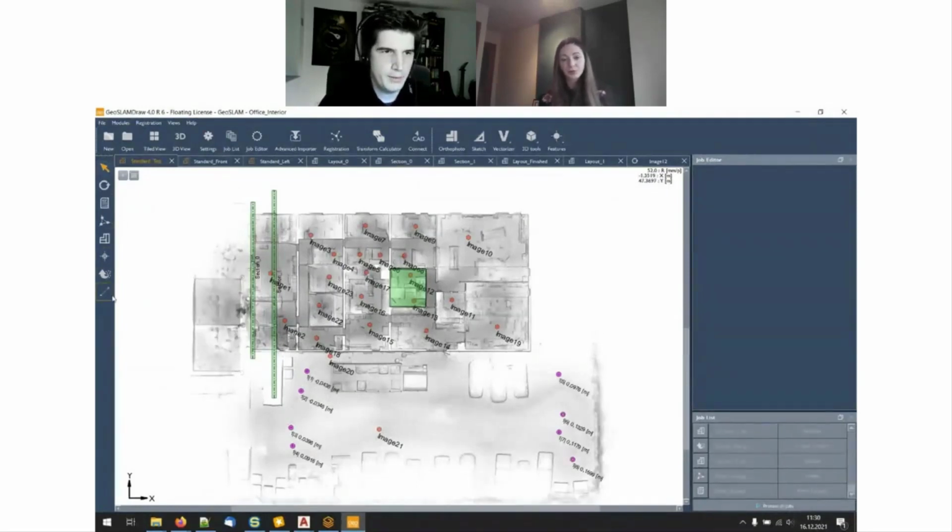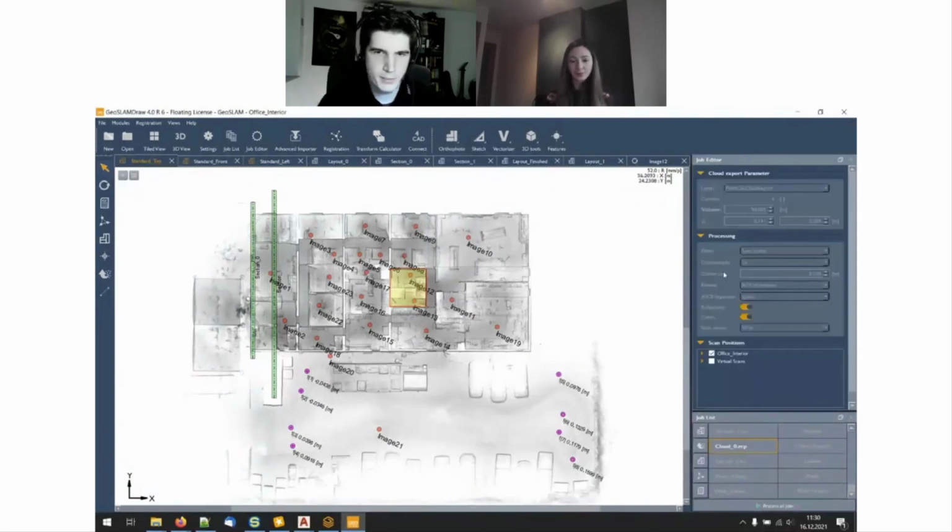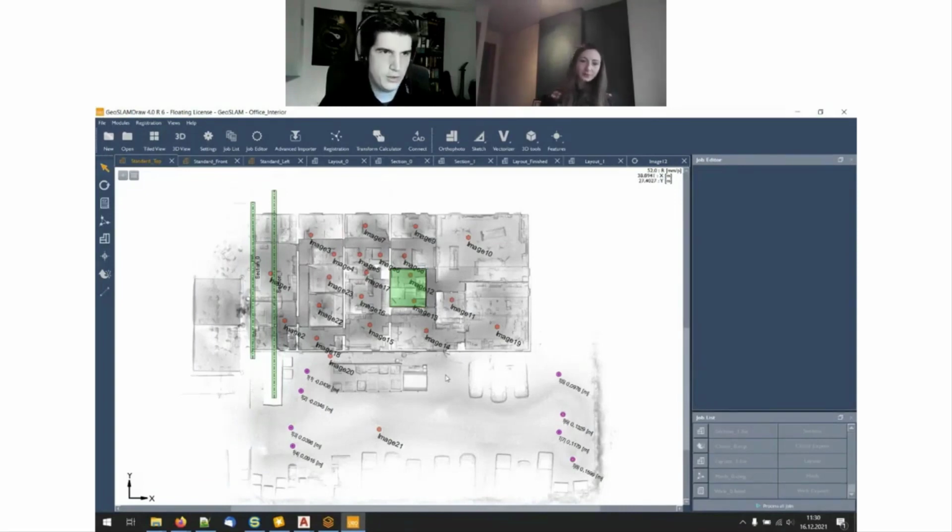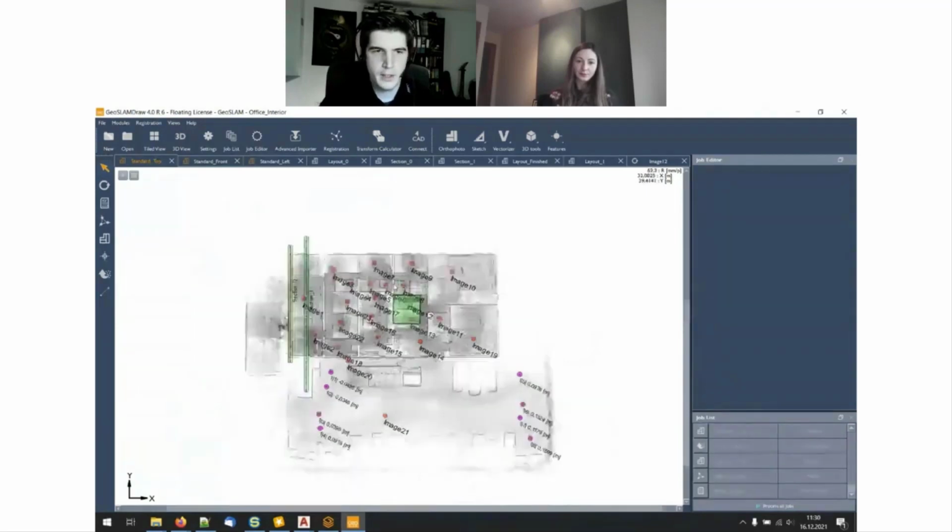You saw I used not many tools so far, and you saw it was just like, take the tool, generate it, press the play button, you have your results. There is not much fiddling around in the job editor where you have the options. So it's very easy for you to start with GeoSLAM Draw, get your results, which you like to see. And there is not much time needed to get used to it, to start working with it.